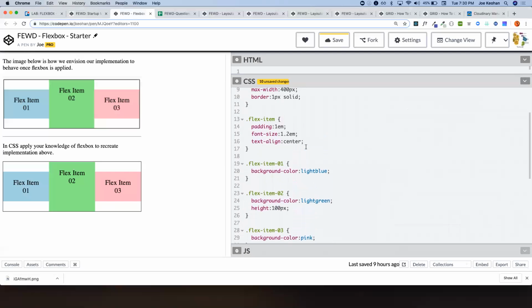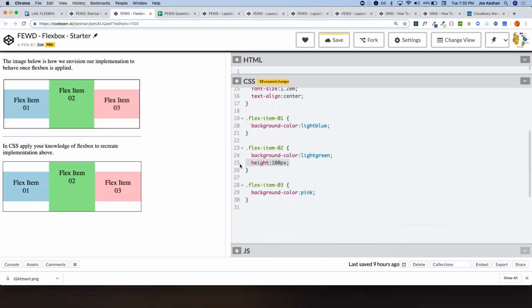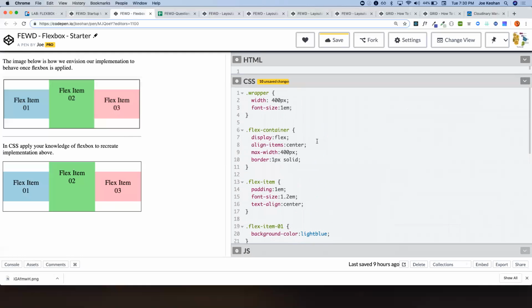And always take a look at the CSS. Look at the HTML, give it a review, take a look at the CSS. Your eyes would have pointed out that this stands out. It has a height, but the others don't. And you're like, all right, this has a height and the others seem not to, so how would I make that happen? And so align items here, which is something we did last week. I just showed you how to align something. We aligned something center, on the vertical and on the horizontal too. Okay, just wanted to see if you remembered it. If not, Google it, take a look at the documentation.